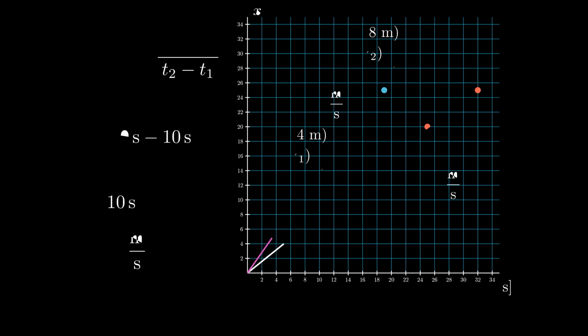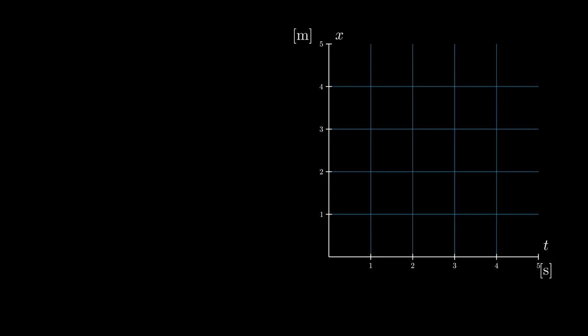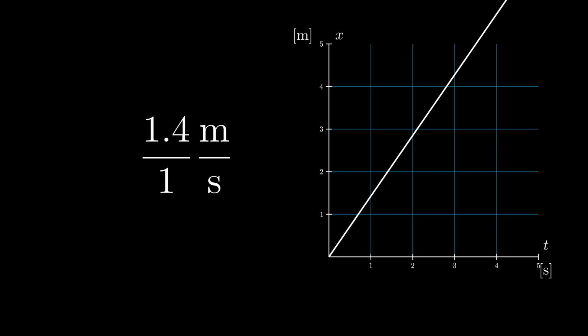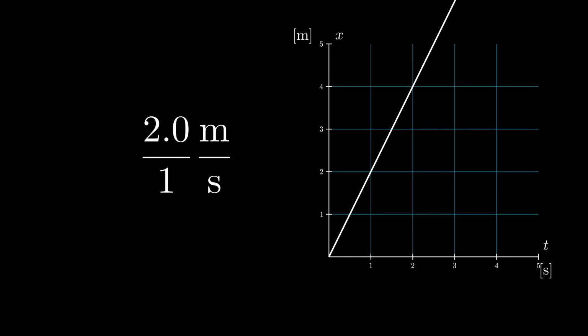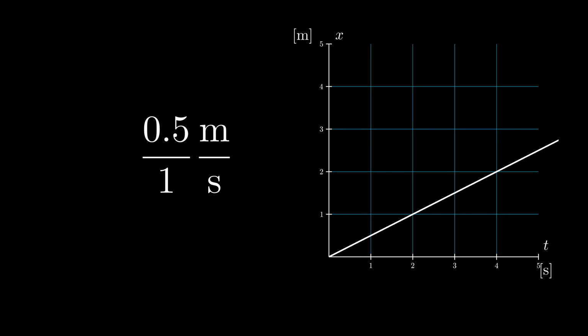Let's zoom in and examine more closely how the slope of the line relates to velocity. In this initial situation, the velocity is 1 meter per second, meaning that every second we move 1 meter in the positive direction. If we steepen the line and reach a situation in which we move 2 meters in the positive direction in 1 second, the velocity becomes 2 meters per second. Next, if we flatten the line, we reach a situation where in 1 second we move 0.5 meters forward in the positive direction. Thus, the steeper the line, the faster the motion.